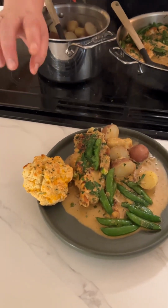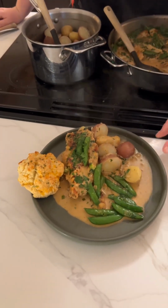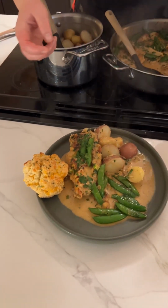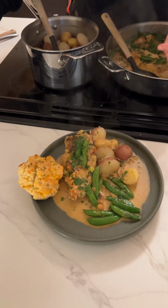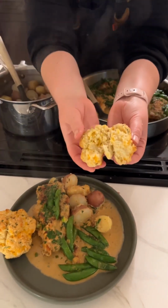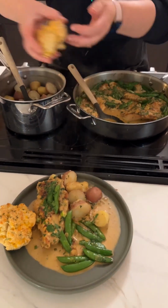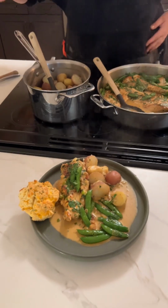And then, of course, we will be serving it up with our homemade sourdough cheddar bay biscuits using our sourdough discard and about a cup of cheddar cheese. I just think the biscuits are so delicious with this because I like to break them apart and dip them in. And just to show you what these biscuits look like inside, just look at this, how amazing they are with that melted cheese in there. They're just so good. My kids absolutely love these guys.